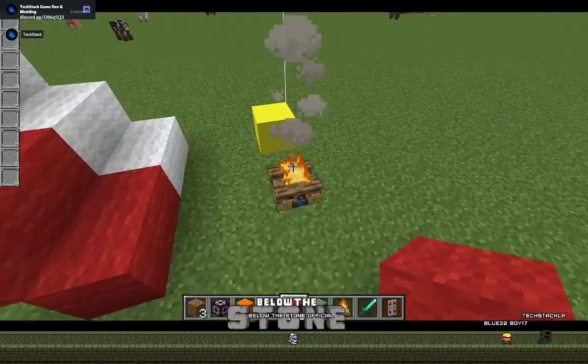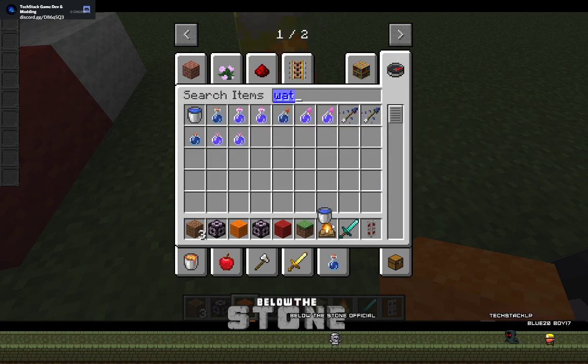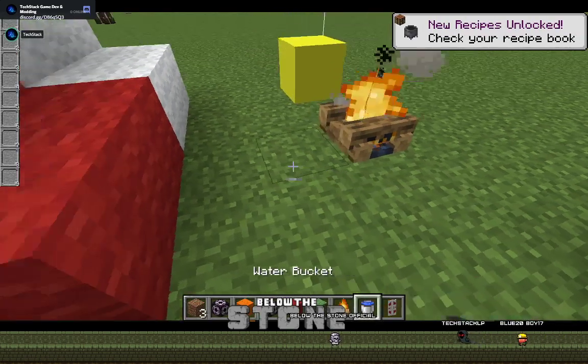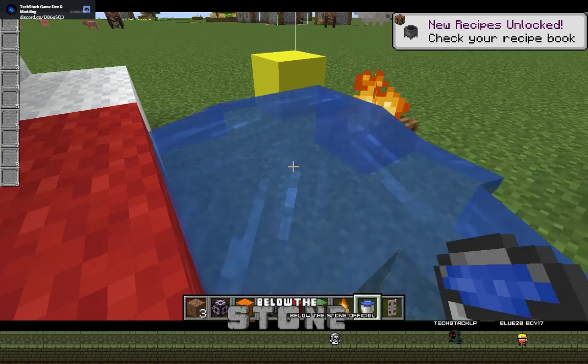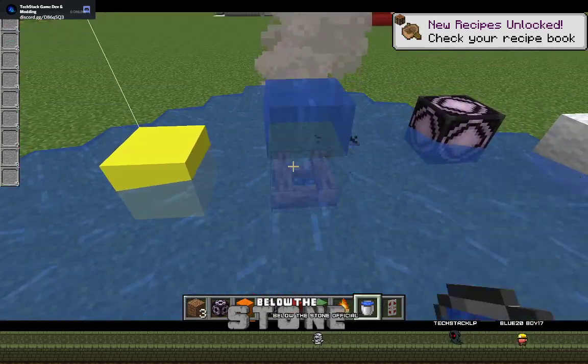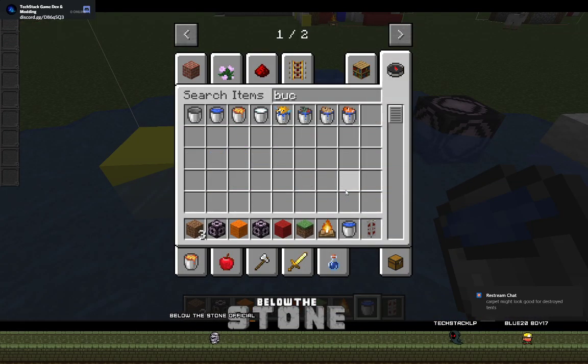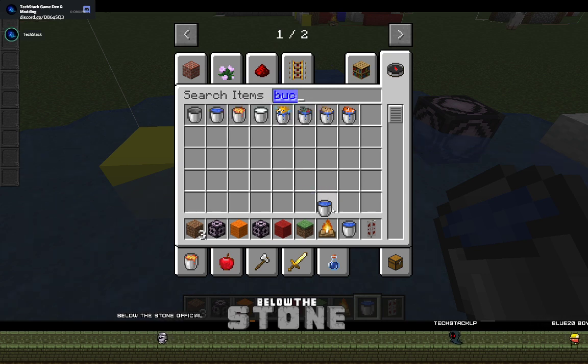So not good. I think there's a way you can put these campfires out, isn't there? If you waterlog them, or let water touch them or something. Cool, you can. Okay, now how do I get the water out? Bucket. Oh, carpet is a good idea. Thank you.